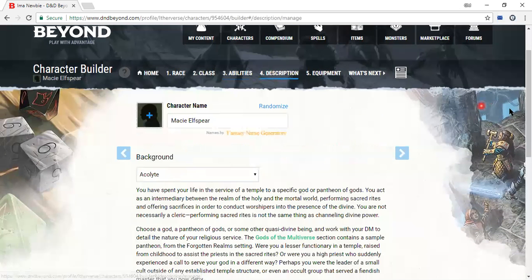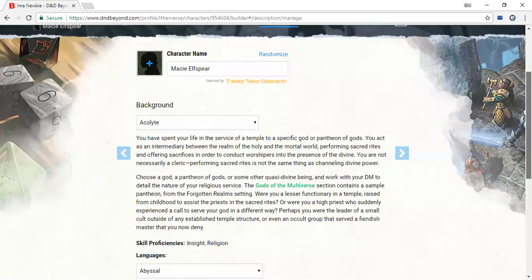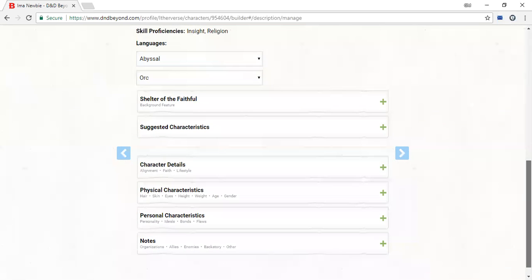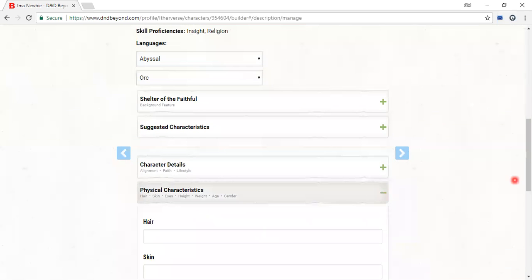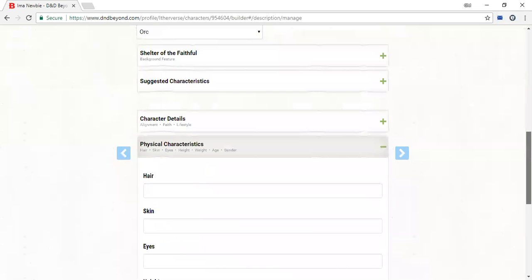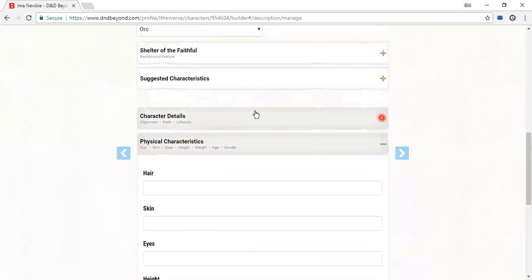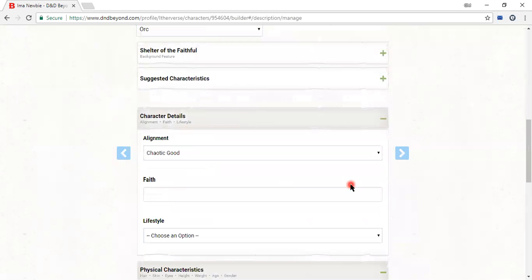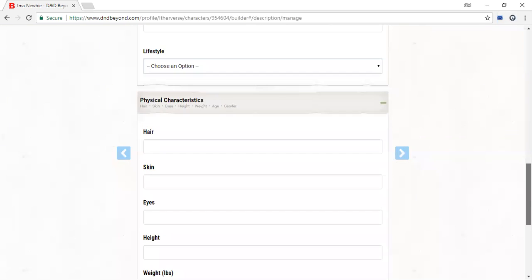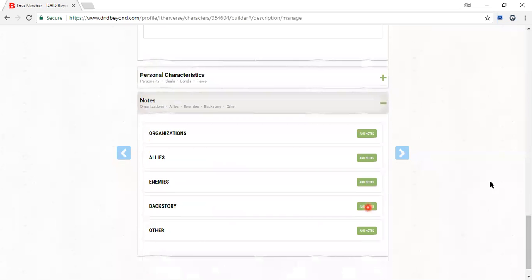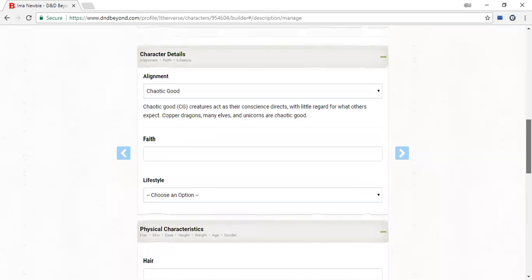Your description is the background description that you pick through the available list of backgrounds and some of the benefits and features you get from those. But you'll see here, none of the hair, skin, or any of the appearance items have been added. This would be a great time and a great place to add those because we require those in Itherverse, as we do alignments. Certainly, you have to pick something there. Faith, if you're in a religion, would certainly need to be picked. And we highly encourage you to create your backstory, which can be added here under backstory. Just hit add notes. Or again, it can be done on the summary sheet at the very end.